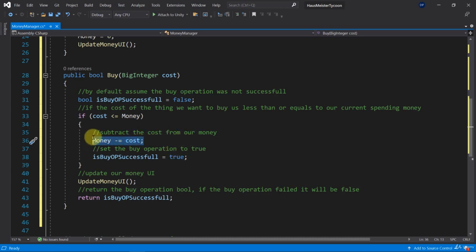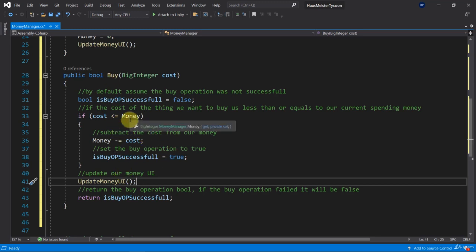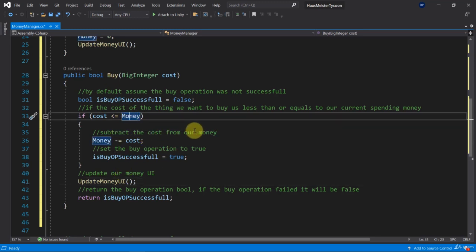And once we updated the money, we also need to make sure that we update the UI about the new money, because otherwise the UI would never be updated. We would never see that there was a change in the UI or in the money. So we would still think we have the same amount of money even if we bought something, but internally that's not true and the money is going down, down, down. So it's like you are buying a bunch of stuff online, but your credit card never reaches its limit, even though your bank account goes to minus 10 billion or so.